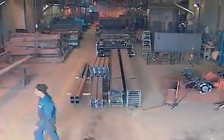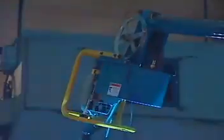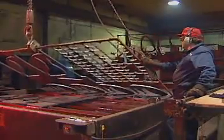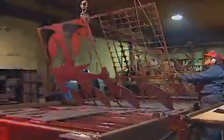Welding stations are spread from one end of this building to the other — 20 of them. Each one is a modern MIG station, fully fitted with the latest equipment and operated by experienced professional welders. While we care about the quality of our products, we also care about the quality of our environment. Dust hogs constantly remove impurities from the air, and at each welding station a smoke gun extracts welding smoke and fumes. To minimize waste, we recycle all of our excess metal and shavings. High-performing people, first-rate equipment, and a care about our environment.